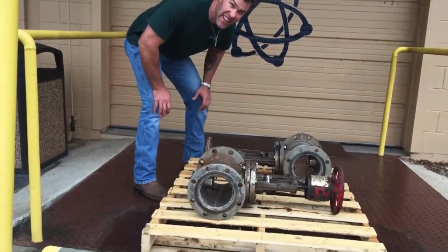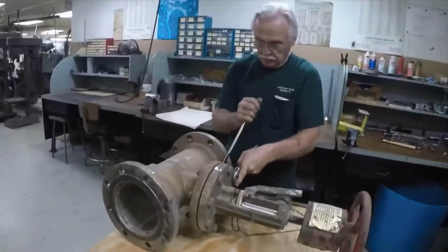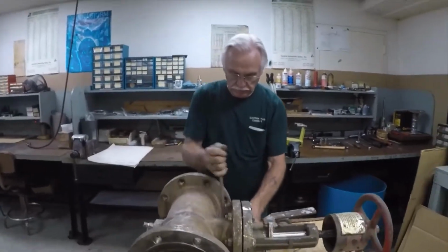Time to make these things look new again. Hi, I'm Brad Osborne with Electron Machine. Today we're going to give you a walkthrough on what we do when we rebuild our isolation valve to factory specs. So I'm here with Tommy, one of our lead machinists.